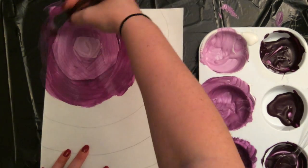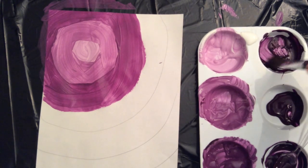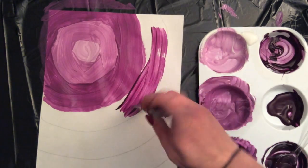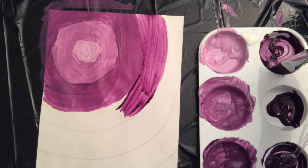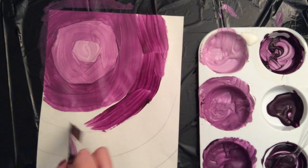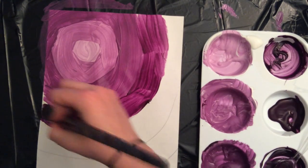Now you need to wash your brush. Do not dip your brush into your pure hue as you will contaminate that hue. Wash your brush and then return with that clean brush and apply your hue into the fourth section. This is a pure hue — it has no tint, no shade. Because the paper is white, my pure hue is looking actually a little bit like a tint, so I'm going to go ahead and apply a couple coats so that it looks like the original pure color.